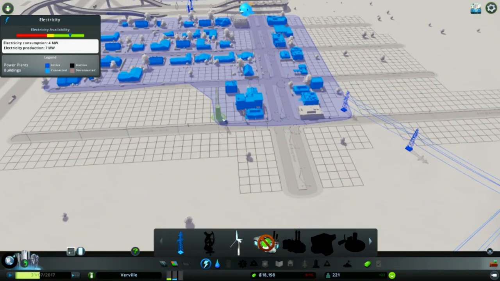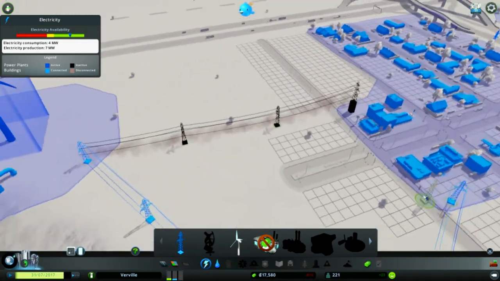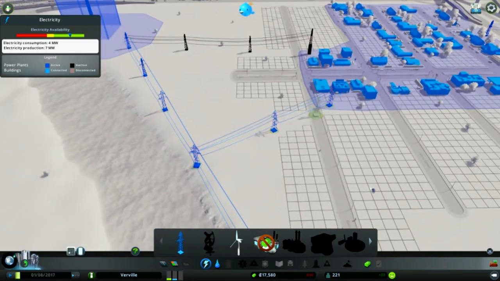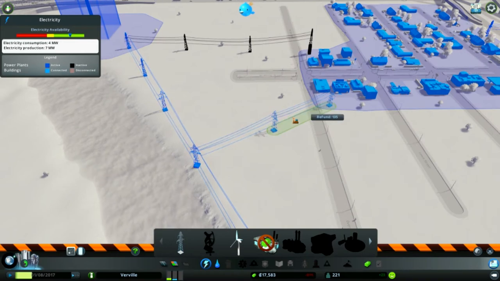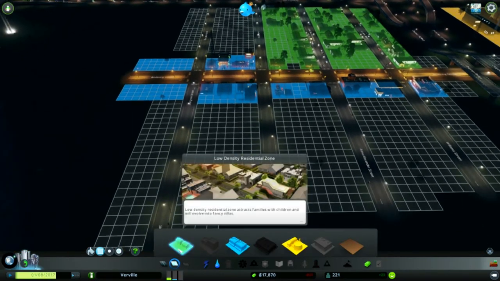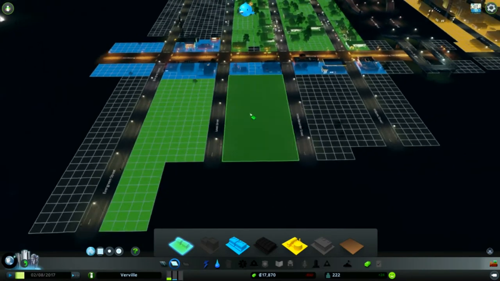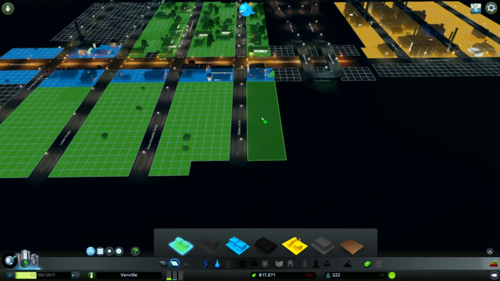I could even do something like that. Because I want to get this area free, right here. There we go. And we're down to not that much money. Not that much money at all. But I think placing these residential areas is free, so I am not freaking out so much.